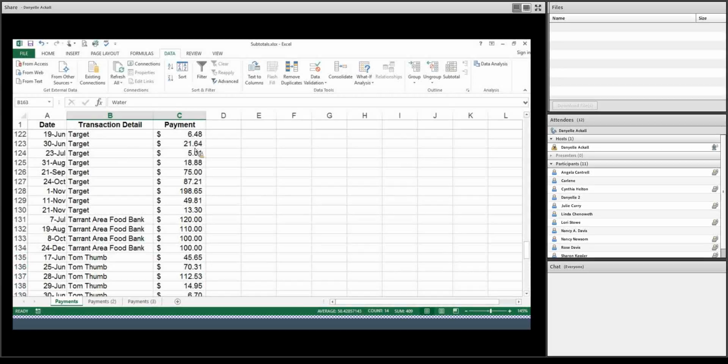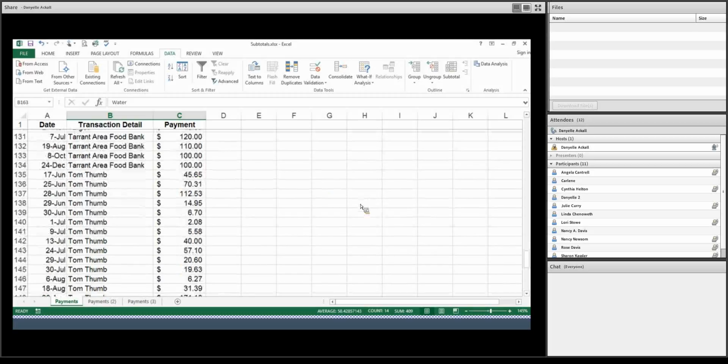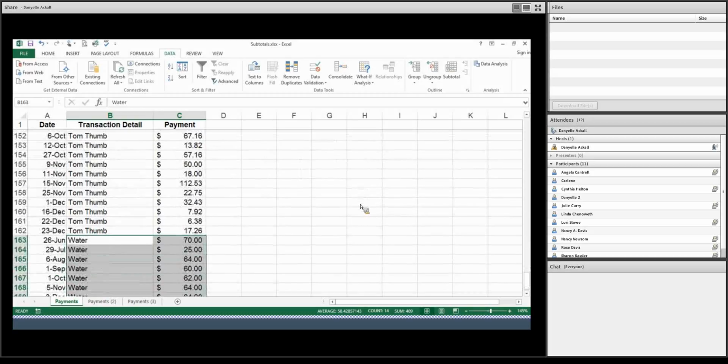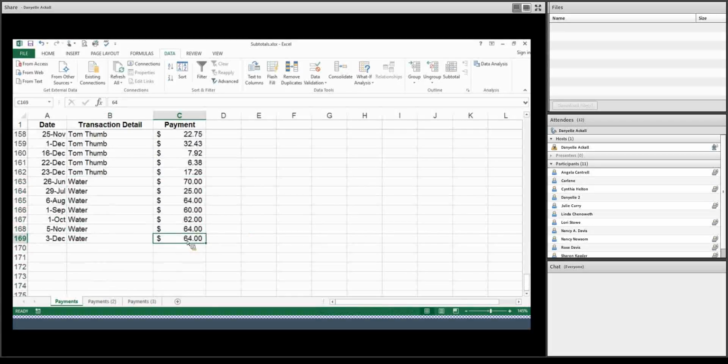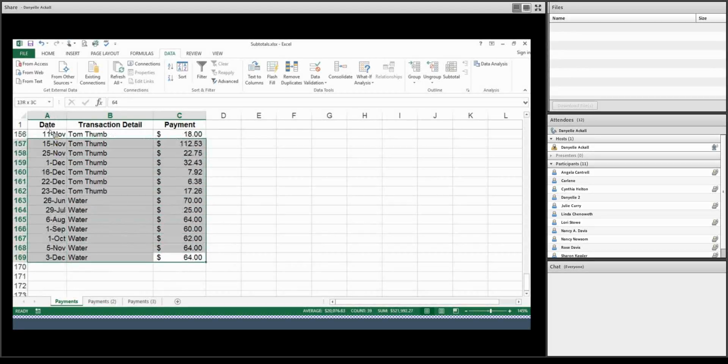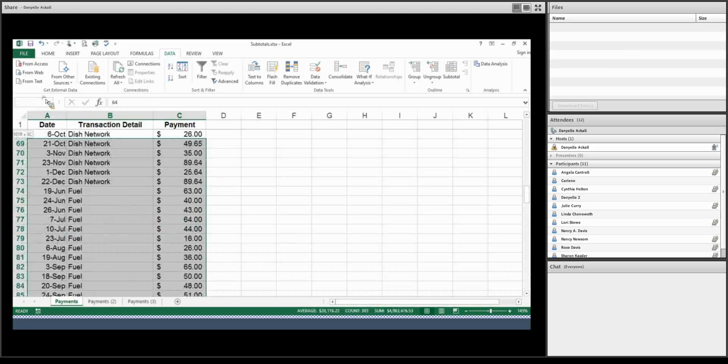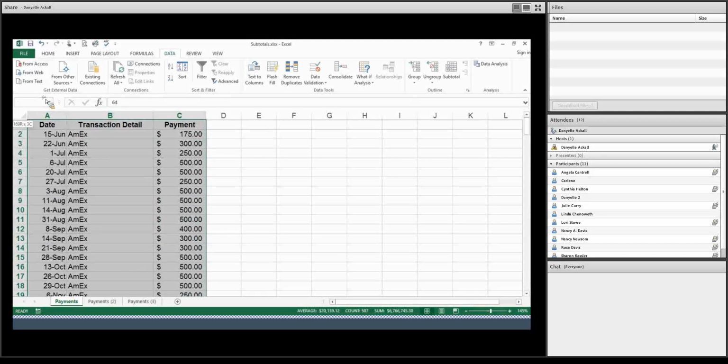In order to get your subtotals, you're going to highlight the area where all of your data is found. So I started out here. Let me do this again. I'm going to select the bottom right-hand corner, and it doesn't matter where you start, but I'm going to select all my data, pardon me, as I scroll up very quickly. I'm also going to highlight the titles across the top because you'll see that if I don't highlight the titles, it's going to have a hard time asking me what I want to sort by. So I've got the data highlighted.